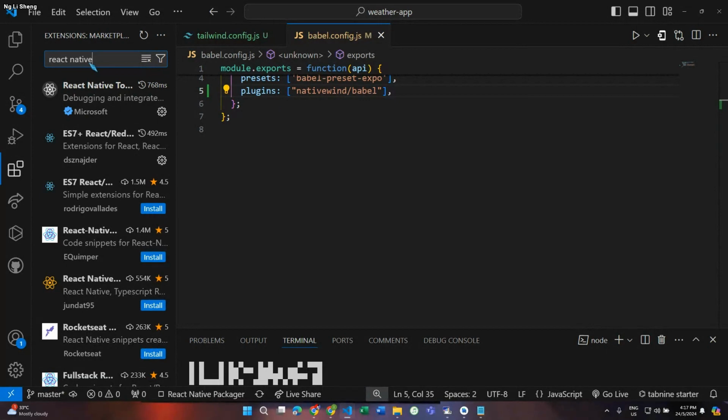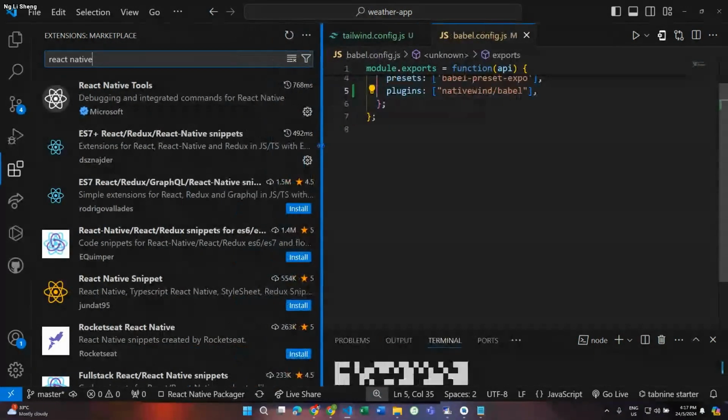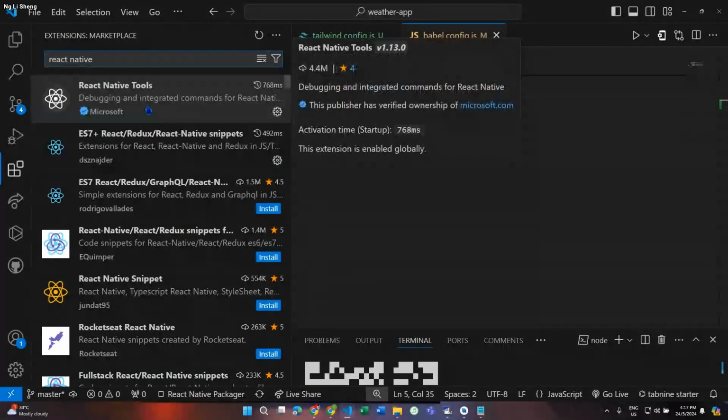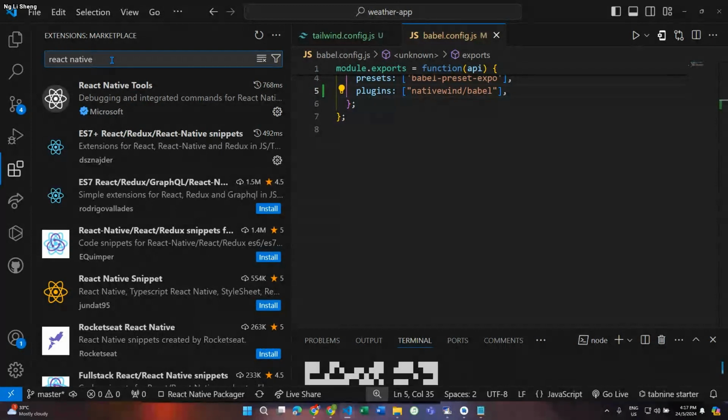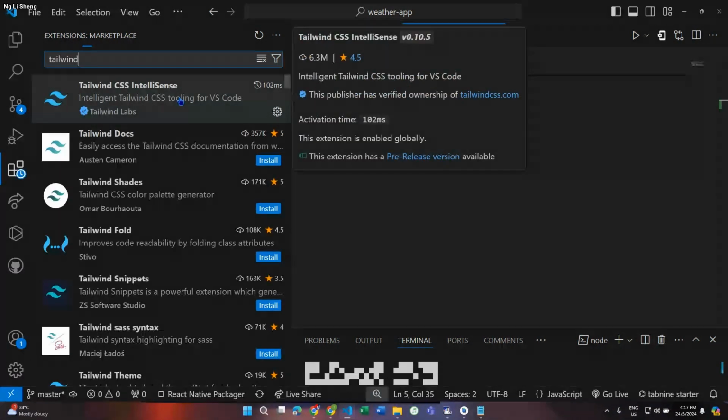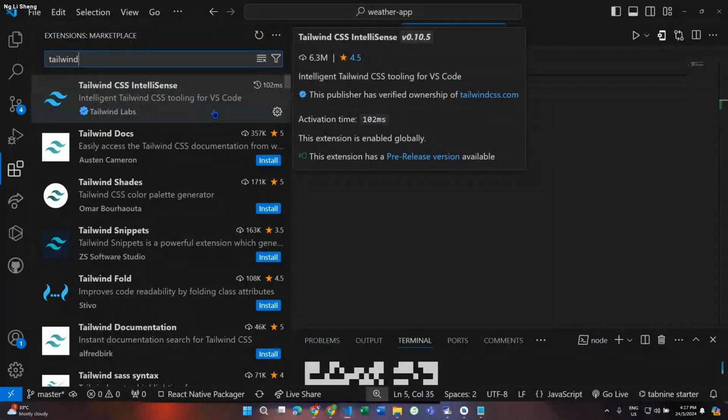Install the first two. And then search for Tailwind CSS and install the first one.